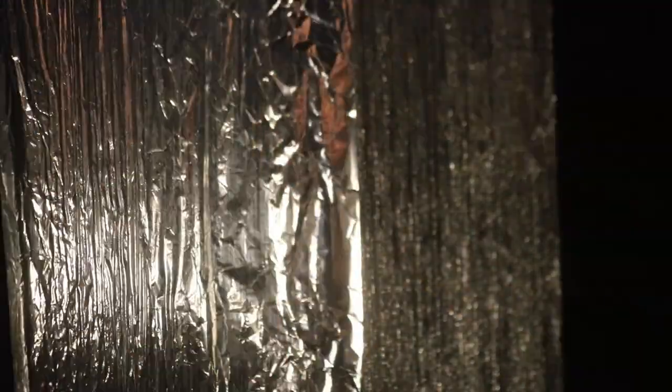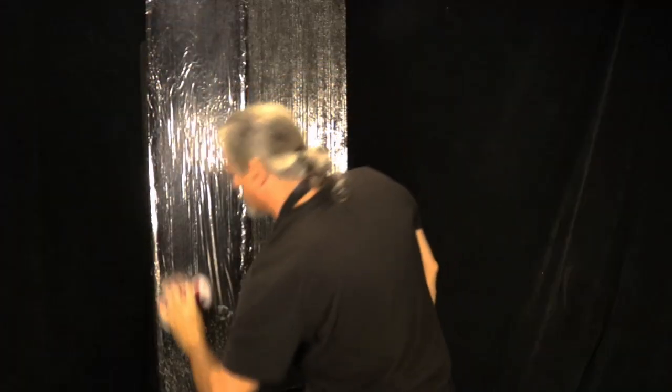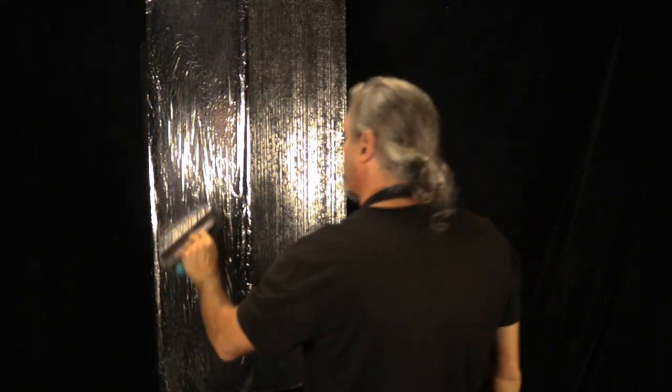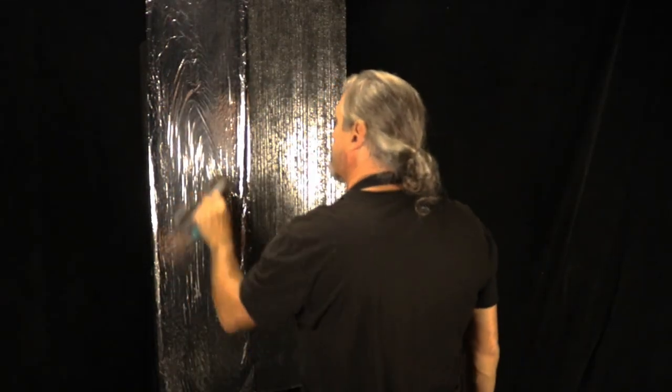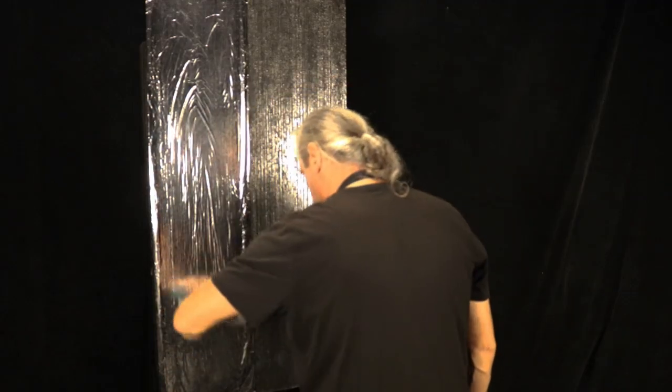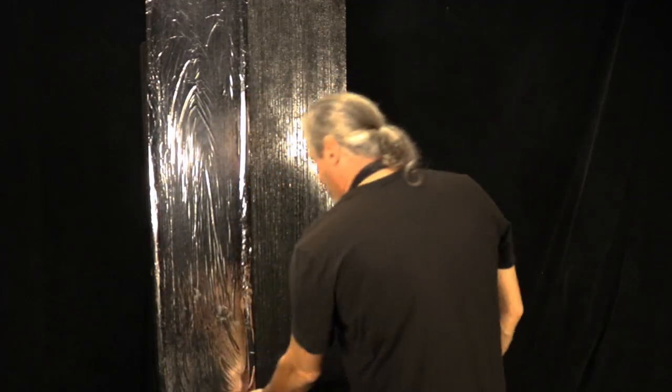So this is just one of the colors. There's so many. It gets overwhelming. So I'll have a direct link to this one down below. And it'll have color options as well.